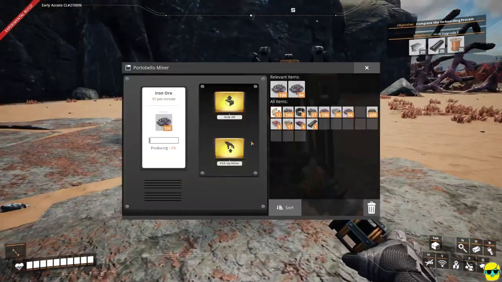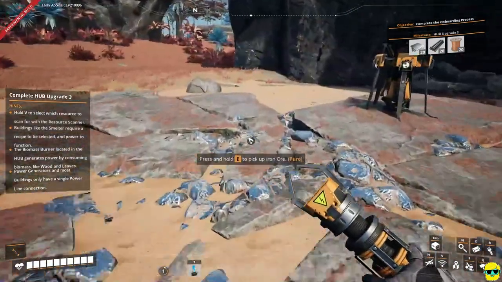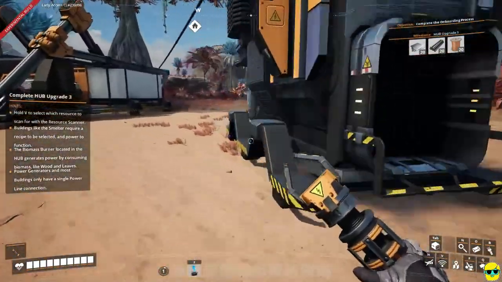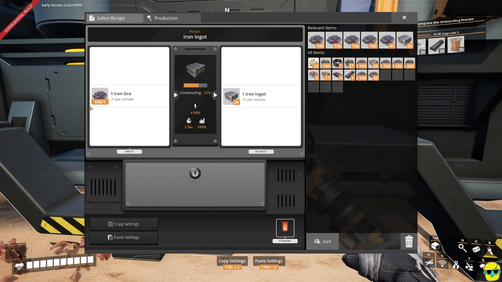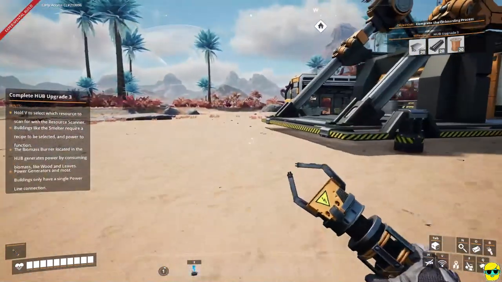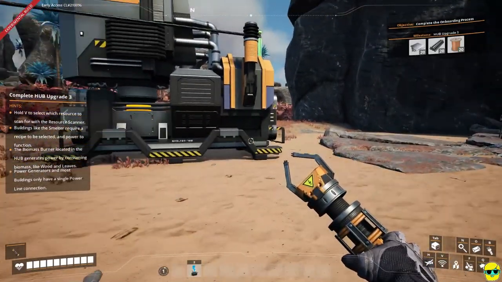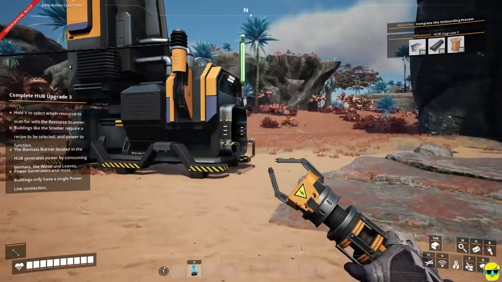So while this is happening, I'm going to go around to all of my portable miners and just get them going again by collecting the ore from them. All right. Now, I'm going to click on the smelter, and I'm just going to double click some ore to top this back off to 100. All right. And I'm going to double click on this and get myself a bunch of ingots. So now we have automated the process, okay, of making ingots with a smelter.